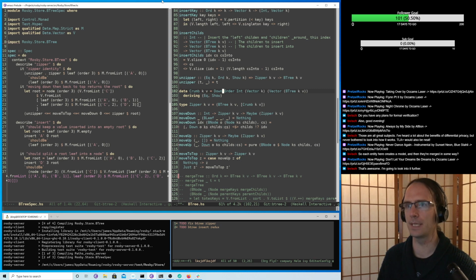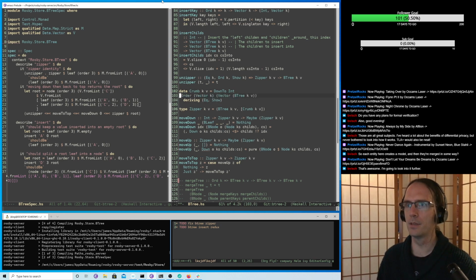I just want to call this down 2. I need this to take the index as the first argument. I think that makes it work. Down to that index. And then the rest is just the data, preserving the information we need to preserve for moving from. I think that's good.